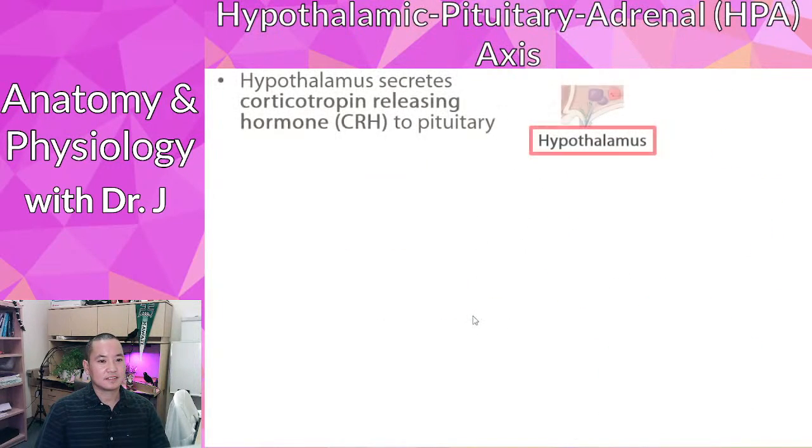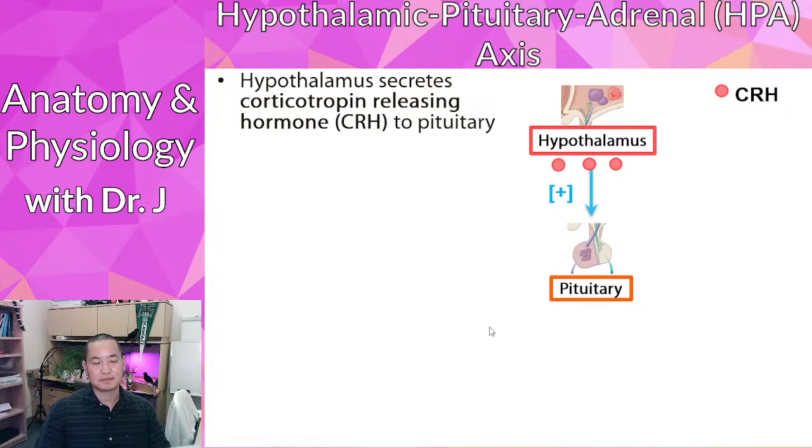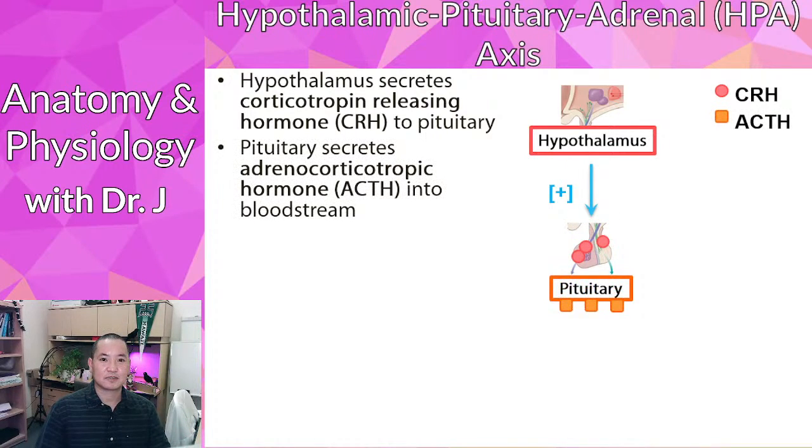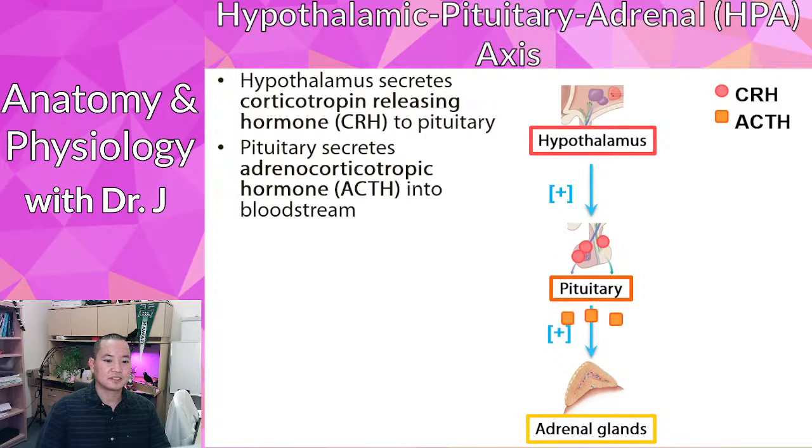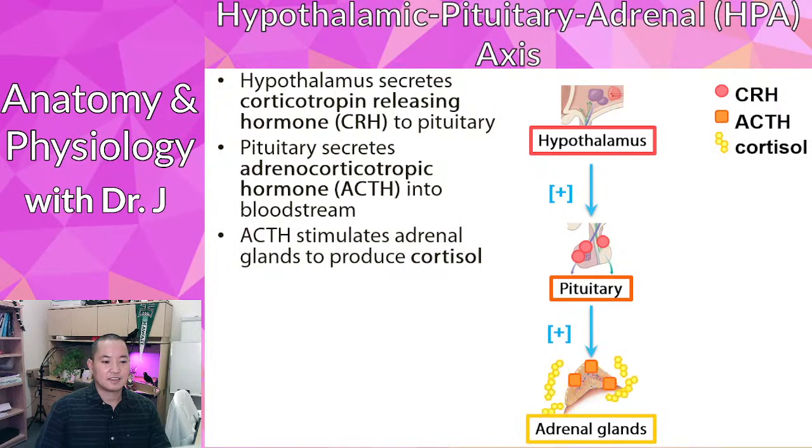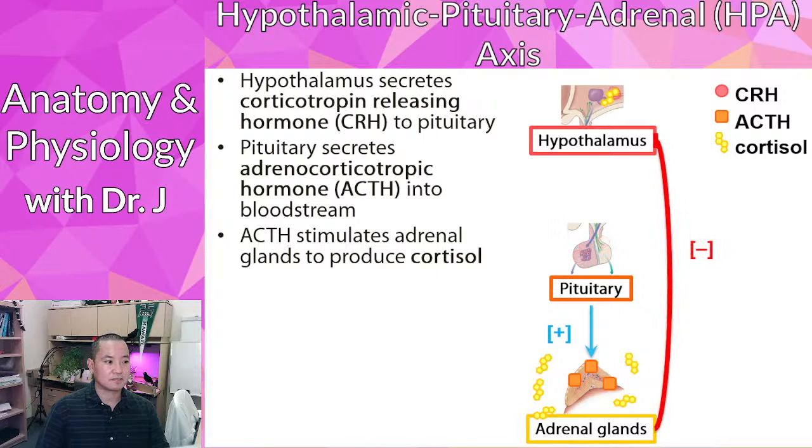Okay, now the HPA axis. Now the interesting thing is okay, what about CRH? You might be like, okay, wasn't there hypothalamic control? Yes, there is. There's that CRH that triggers the production of ACTH, and then that targets the adrenal cortex to produce cortisol. Now, cortisol, as we established, affects the pituitary gland, but it also targets the hypothalamus. And what it does is actually another negative feedback over here.